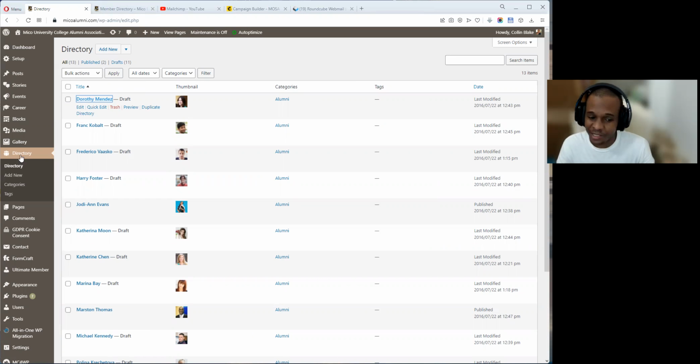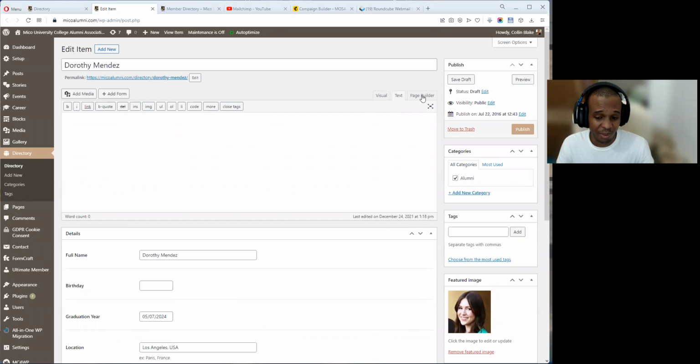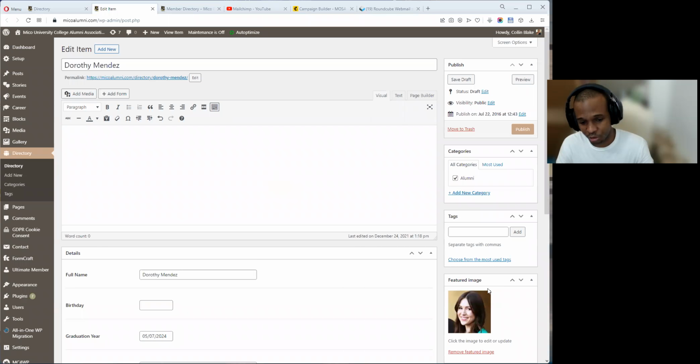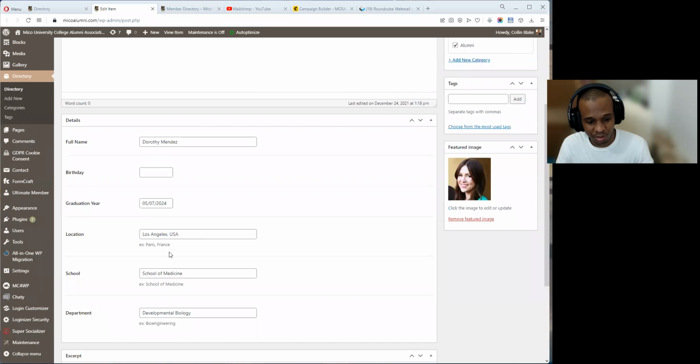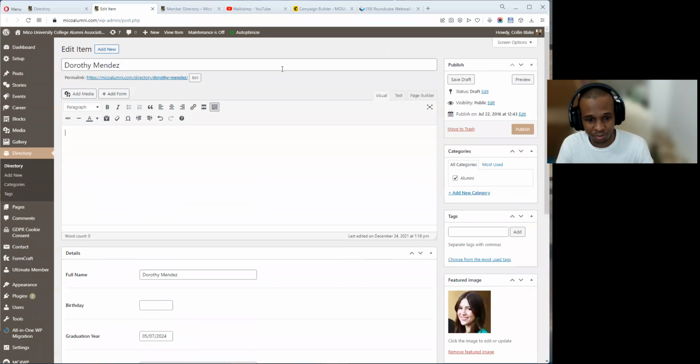The only thing is you realize the directory doesn't really have much of the SiteOrigin editor part. You just write everything in it. Let's go back in there. Let me show you. You can click on page builder and you get that, but you don't have to, because it's really just text for this. Yeah, and then there's one picture and that's it. So you don't need the extra fluff. Text, picture, put in the dates and whatever, and save.